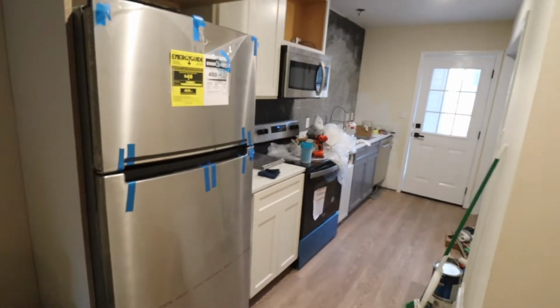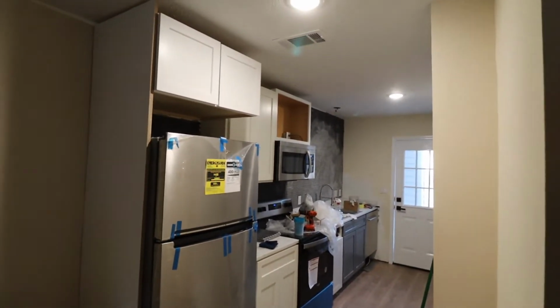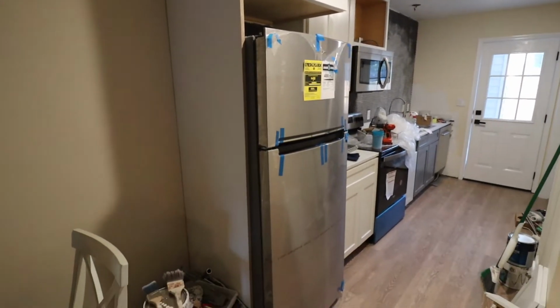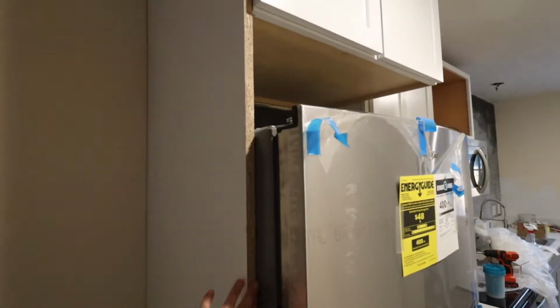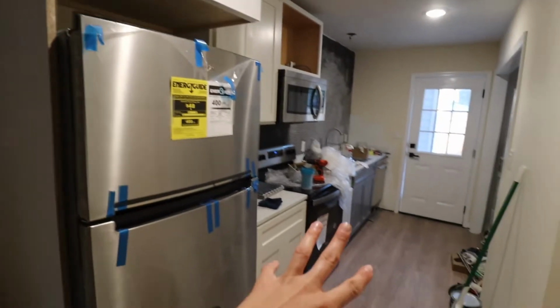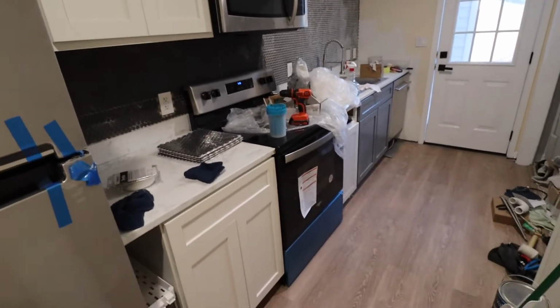So I decided to show you a sneak peek of the kitchen. Let's go. So this is the kitchen, or what's going to be the kitchen. Over here I decided to give it a more custom look. I will put that edge piece wherever I find it to buy it, and then do crown molding over there. All of these drawers are mismatched, obviously, you can tell.